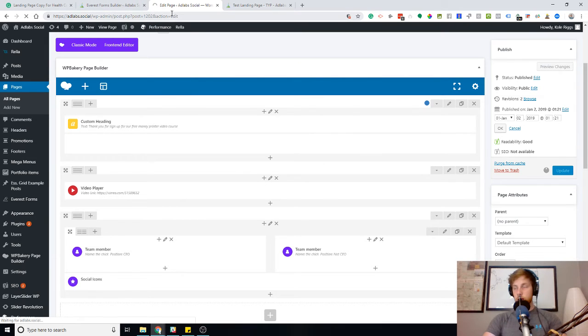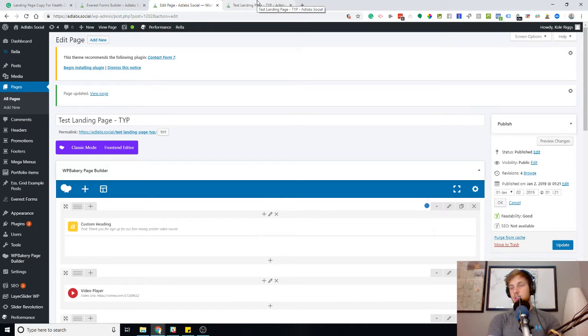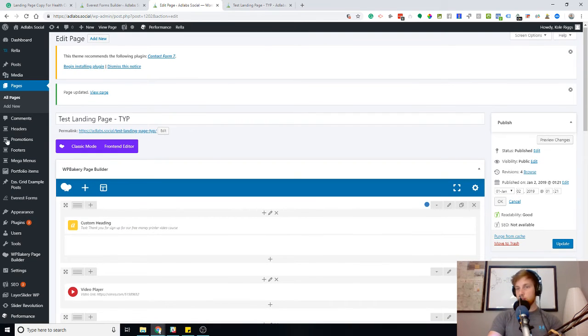One thing we do need to add here is a footer to this element. Also one thing I should note is the header section here and the footer section. If you do it right, you just create it there and it'll be across all of your pages and you won't ever have to think about it. I'm just trying to show you guys what you can do if you're trying to build both the header, the footer, and then everything in between on the page, one step at a time.